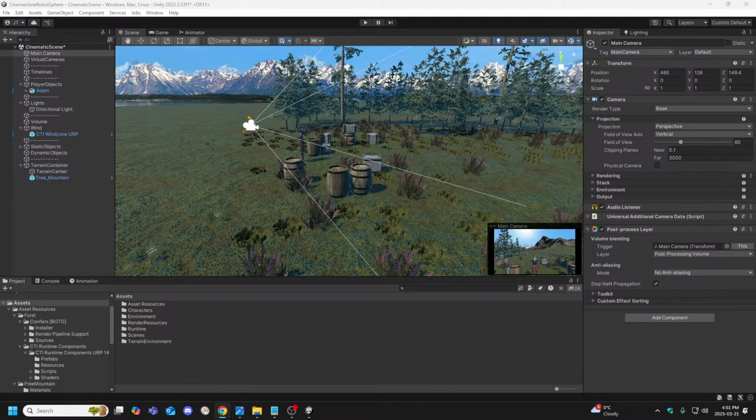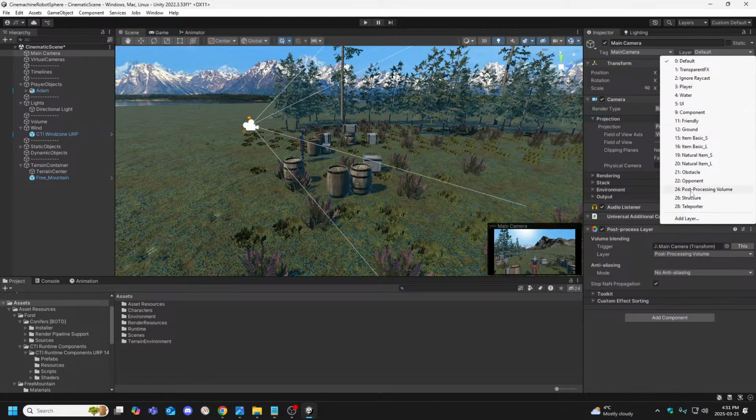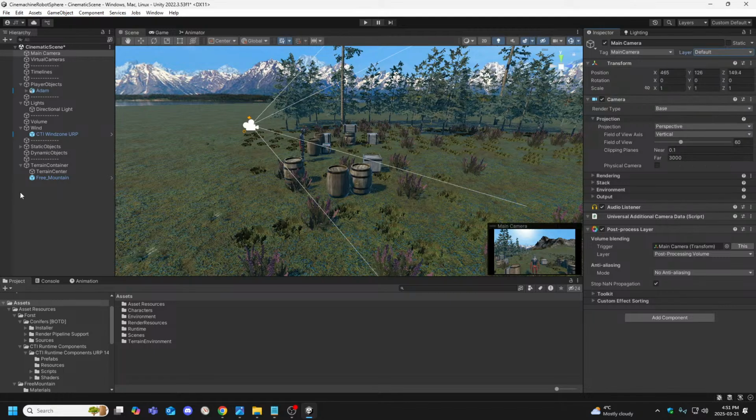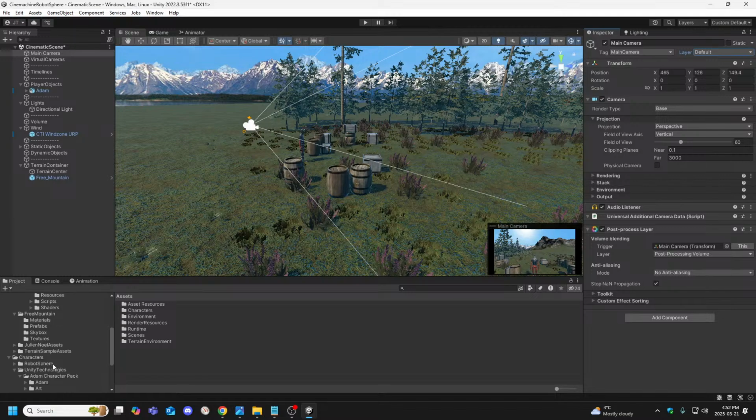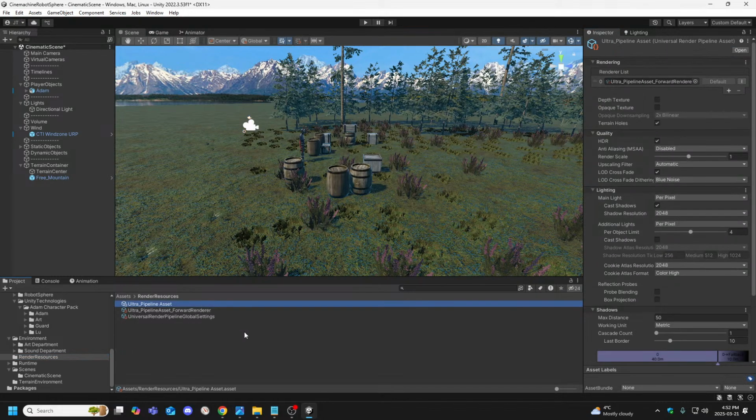Let's continue. Create a new layer, which we've done. I have mine on 24. You can use a different number, it doesn't have to be 24, guys. Make sure it's on anti-aliasing. We're going to be using it somewhere else. Or not. Instead we're going to set it in the Universal Render Pipeline, which is in here, our asset.